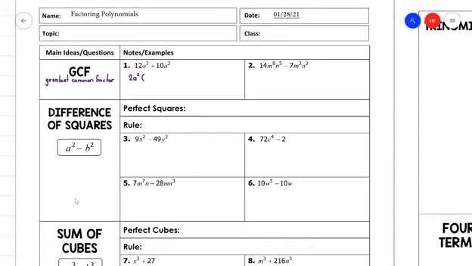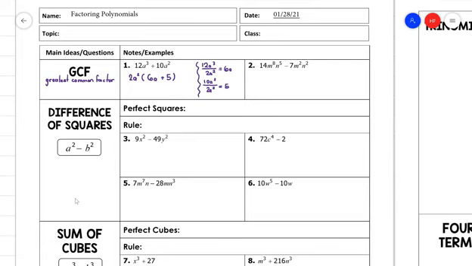What would we need to multiply 2a squared by to give me 12a cubed? Well, we still need a 6, and we still need a power of a. What would we need to multiply 2a squared by to give me 10a squared? We would still need a 5, and we already have that a squared there. If asking what would I need to multiply by to give me blank doesn't work in your brain, that's okay. Take each term and divide it by the common factor. We get 6a. Then take the second term and divide it by the common factor. We get 2a squared, and that gives me just 5.